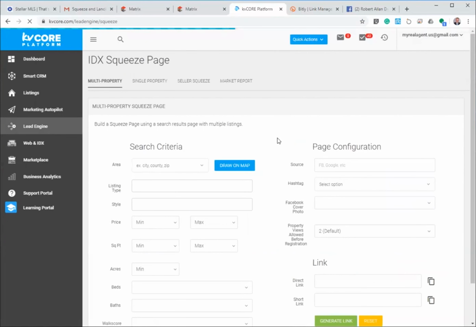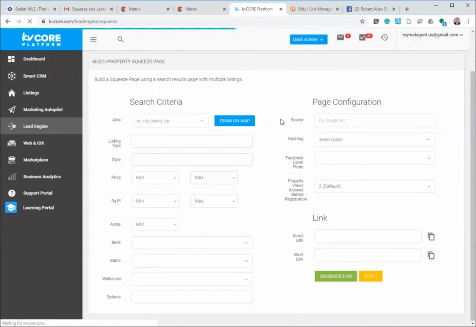Bingo. Now you could do multi-property. I've never done a multi-property, but feel free to do a little experimentation here. For your source, you can build a squeeze page for one listing, and you can put in your source hashtags.